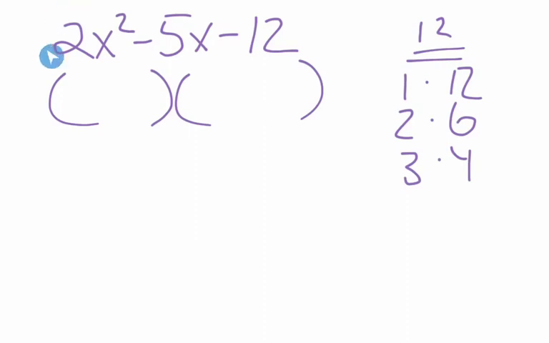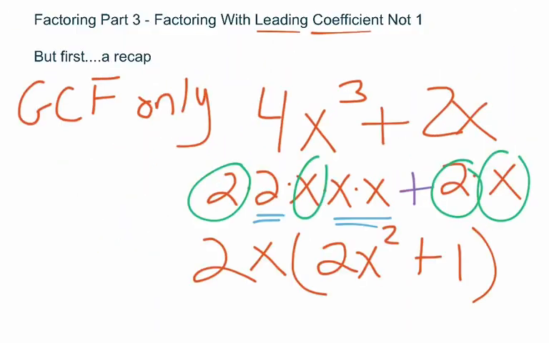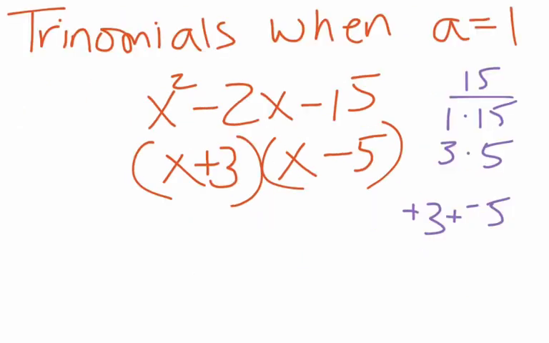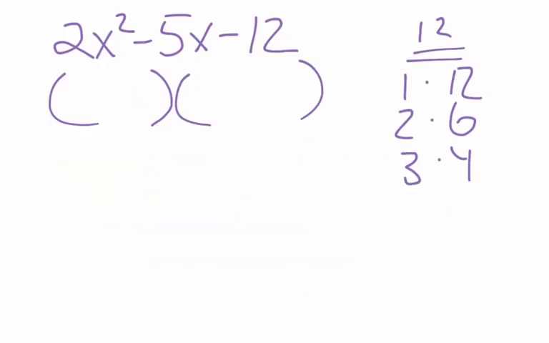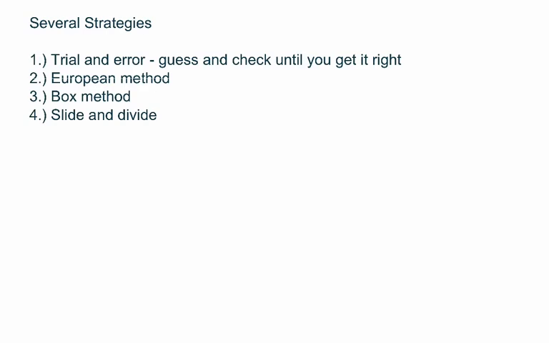And the reason it doesn't work is because of that 2. So let's go back and do a little bit of vocab. The leading coefficient is not 1. In this case, the leading coefficient, or the coefficient out front, is a 2 instead. And what that does is it means that our strategy that we were using doesn't work. Now, there are several strategies for factoring a problem like this. These are some strategies that I've used, and they're strategies that I've taught or I've been taught. One of them is trial and error.